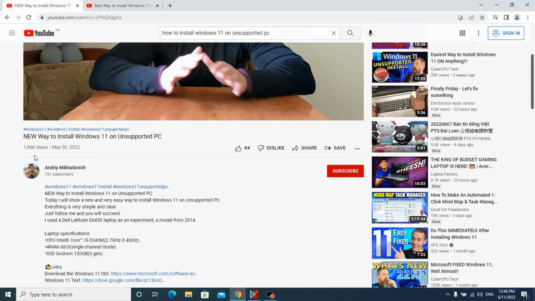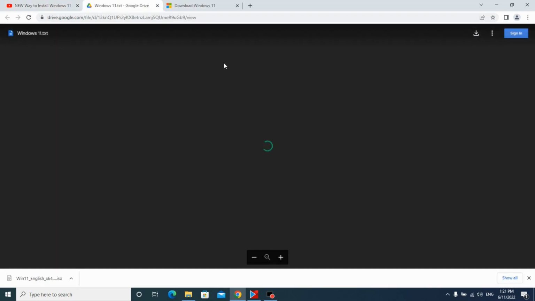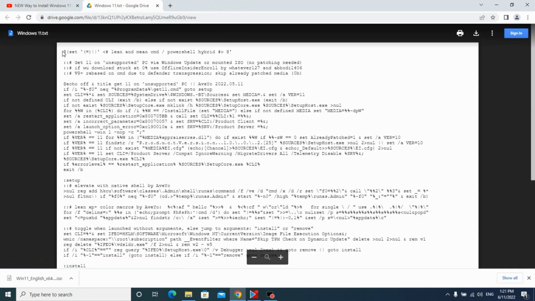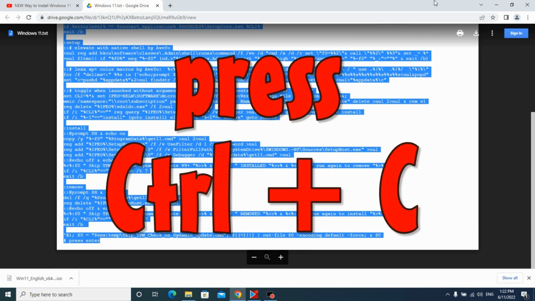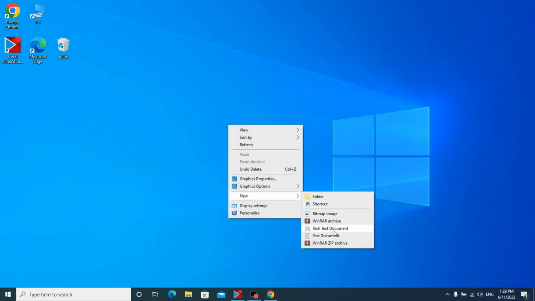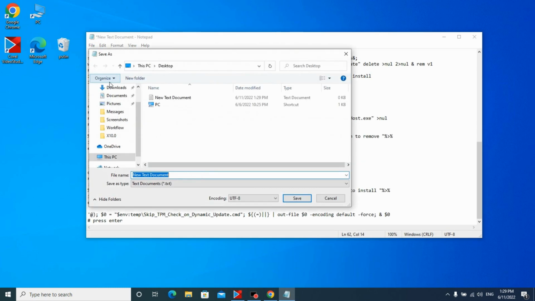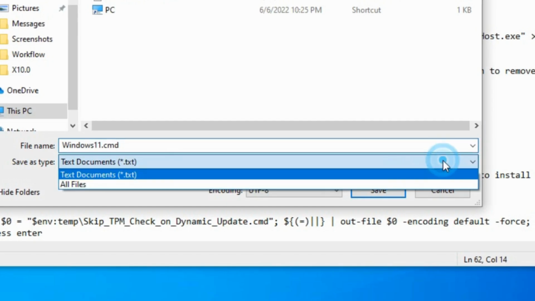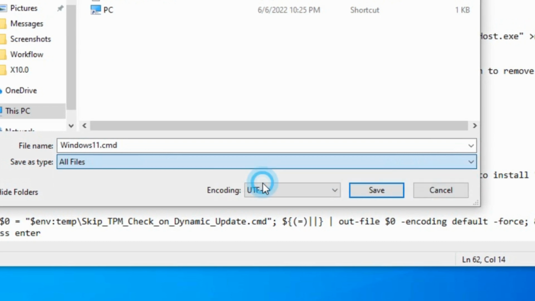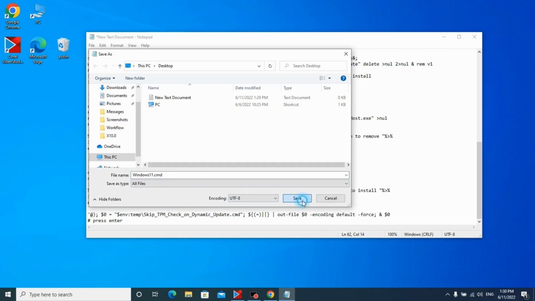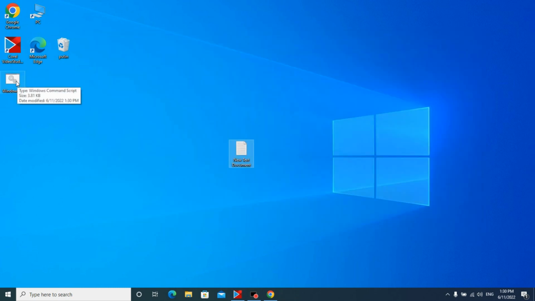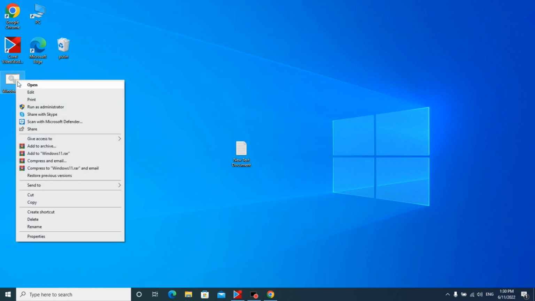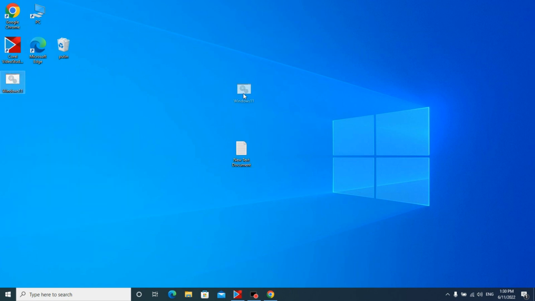And in the second way, you need to pay attention to the text you are copying, so as not to miss a single letter. Then everything is the same. The only thing to note is that here you have selected the option for all files. And then everything will be fine. In general, I recommend watching all tutorials attentively and not rewinding anything, so as not to miss important information.